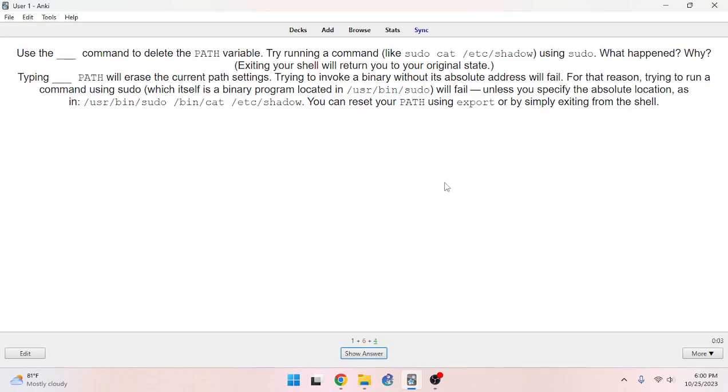Use the path to remove blank command. Use the blank command to delete the path variable. Typing blank path will erase the current path settings. Oh, I feel like I know this one. Unset, UNSET.